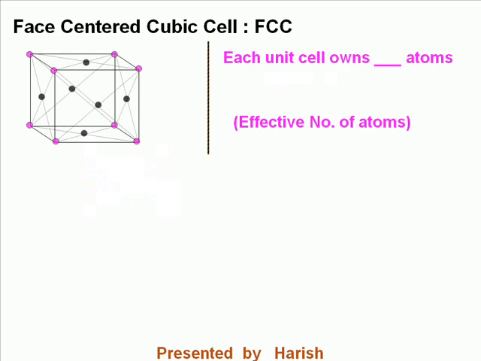So, the effective number of atoms. Let's see how many atoms in particular. We have just discussed that 8 plus 6 will make 14, but are all these 14 atoms completely inside this unit cell? Definitely not. So let's see how much of it is inside. Look here. There are 8 corners, so 8 into 1 by 8, plus there are going to be 6 spheres at the centers of each face, so 6 into 1 by 2. So there are going to be effectively 4 atoms present in an FCC.